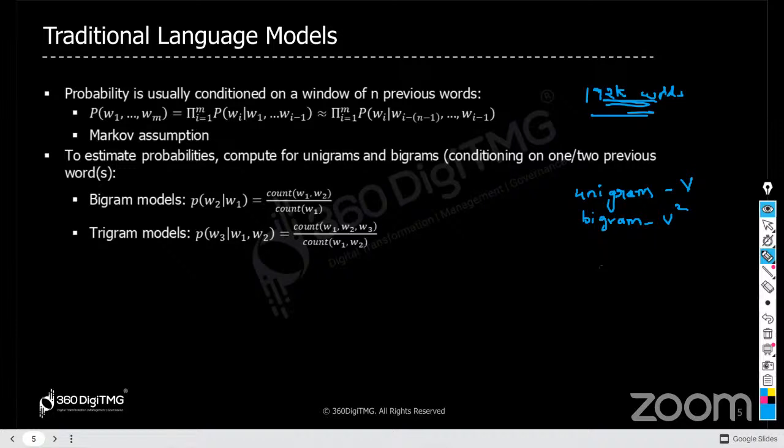In bigram, you look at the probability of word 2 occurring given that we already have word 1. In trigram, as it is indicating, you may have approximately V cube number of words. And if you have n-grams in traditional language models, you may have approximately V power n words. So beyond trigram, we cannot work. Only up to trigram: unigram, bigram, or trigram. These are the formulas you can remember.